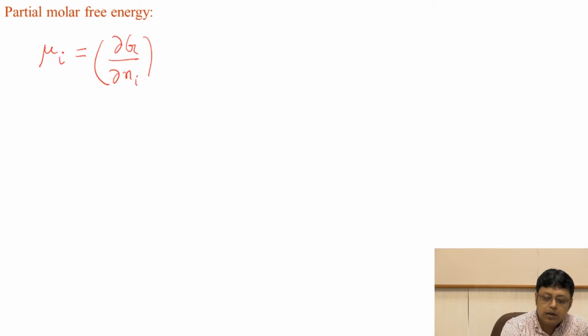So in a similar way, just like we define the partial molar volume, we can say that this quantity will be nothing but the change in the Gibbs free energy per unit mole of addition of the component I when all other components are kept fixed. So J not equal to I. So we already know this equation, G is mu A... or we can actually start from this equation first.